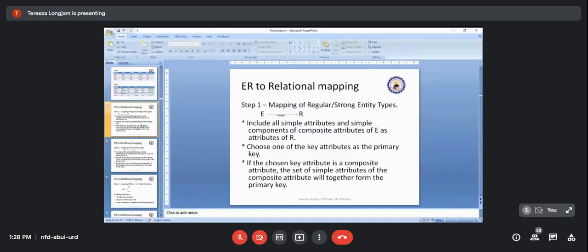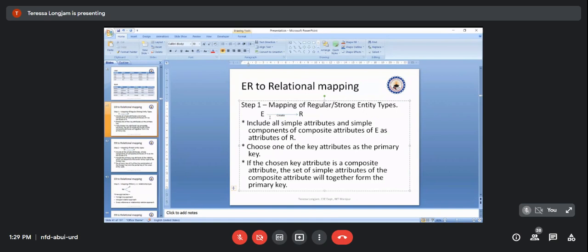Here in the first step, mapping of regular or strong entity types. Whatever entity type we have in our model, if it is not a weak entity type, then it is a strong entity type or a regular entity type. So E is representing the strong or regular entity type.